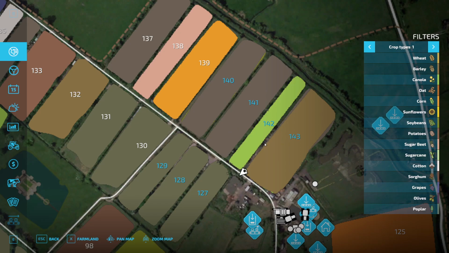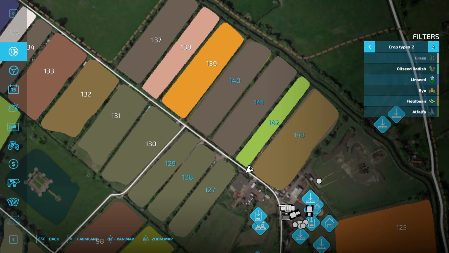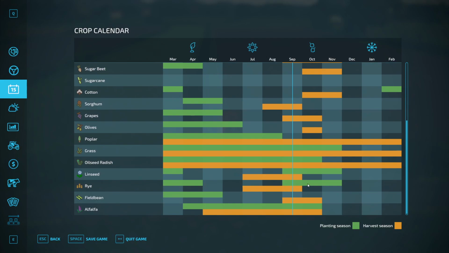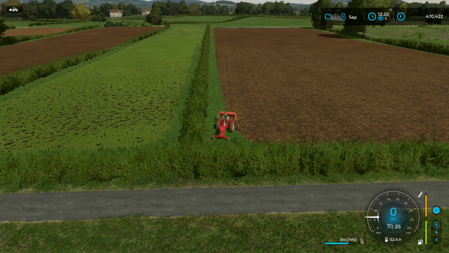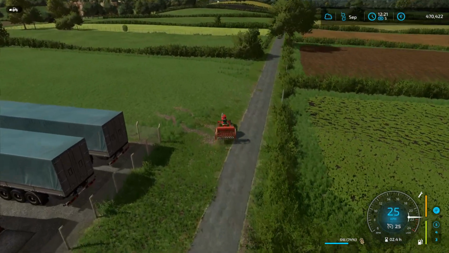So we have canola, and this is barley. And I want at least one of those special fruit types. Maybe we start with rye. Yeah, let's see. Rye and field bean, maybe. Rye is okay for today, and field bean is in spring. So maybe I do linseed and rye. Then they are all done.